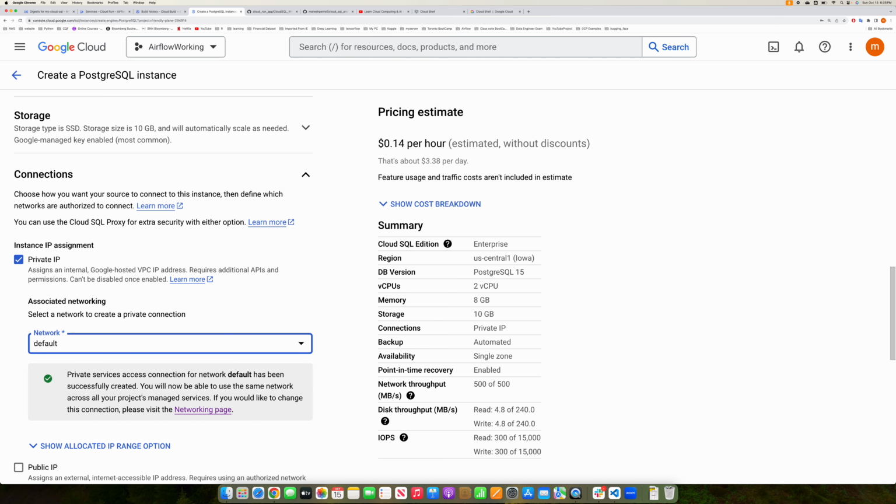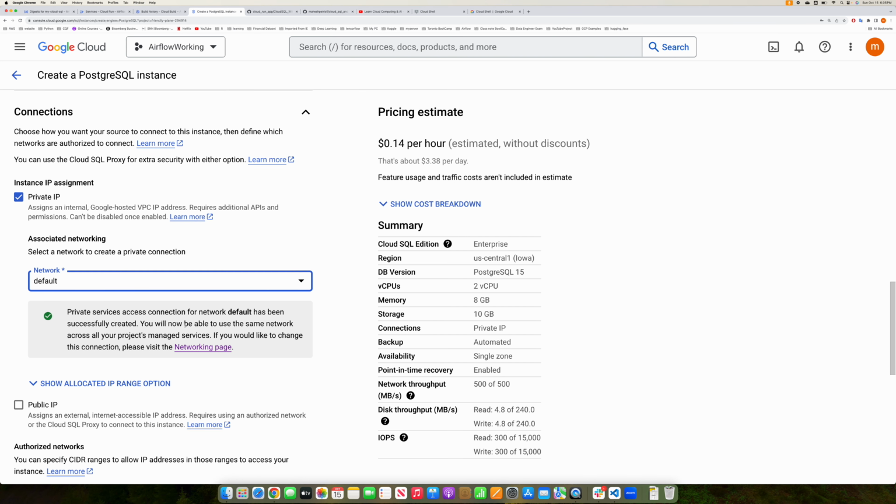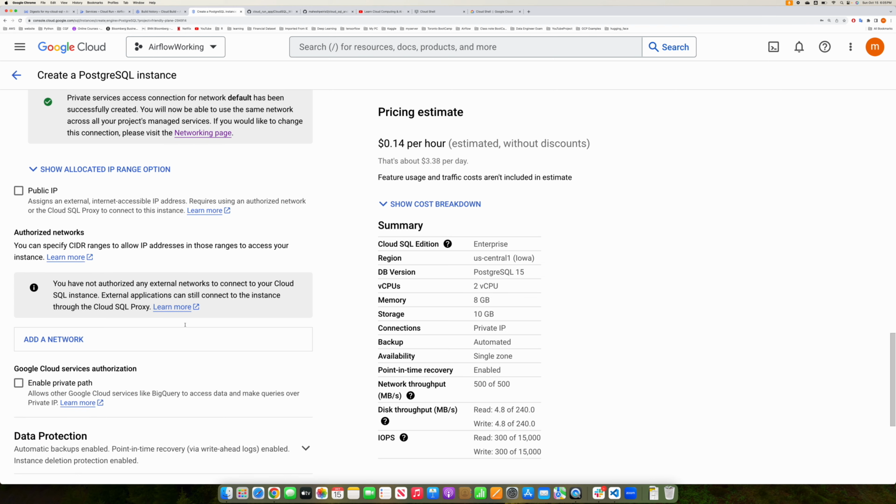If you haven't set it up, something will automatically appear to be created here. Just go through the instructions guys, it will automatically create one for you in the network page. So nothing technical here, you just have to select one, go through the instructions and put an IP address, then it should be fine. It will create one for you automatically.